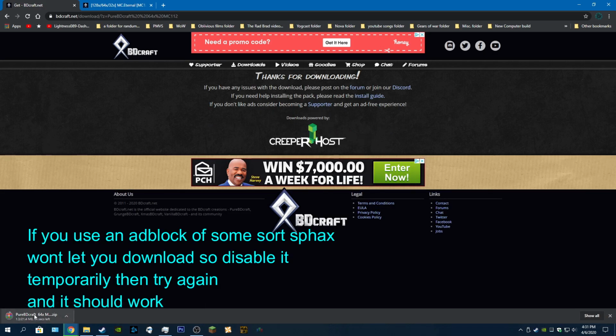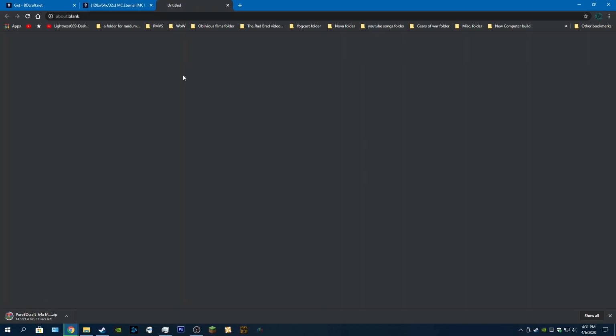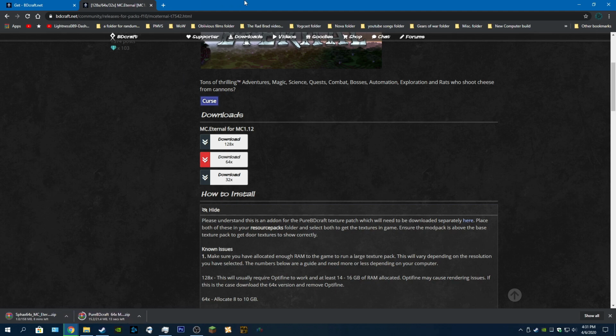While that's downloading, you can go over here and select 64-bit as well, or 128-bit, or whatever resolution that you got for the base patch, which you want to match with the base patch, if I'm making any sense. Anyways, click download. It will bring you nowhere. It'll just download it anyways. So once those two are done downloading, I will show you guys the two ways of how to get this patch working. So see you guys in a minute.